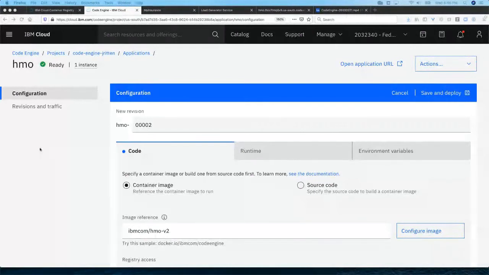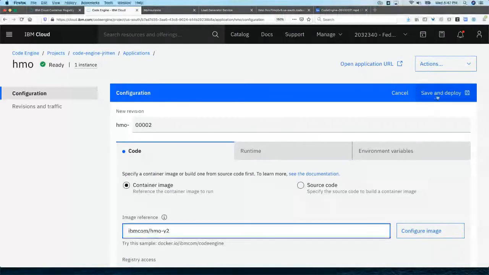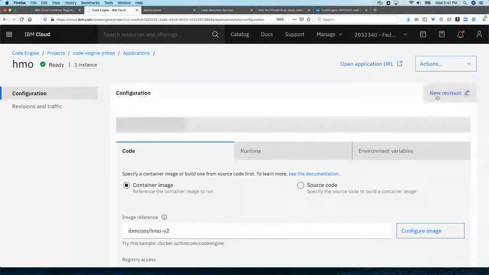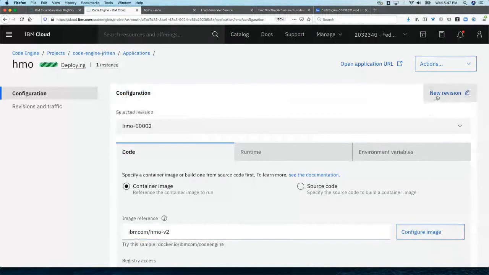So I'm going to go ahead and click Save and Deploy. As you can see, it's deploying. We have 1 instance currently, and then we're going to open the application URL when it is finished deploying. Okay.